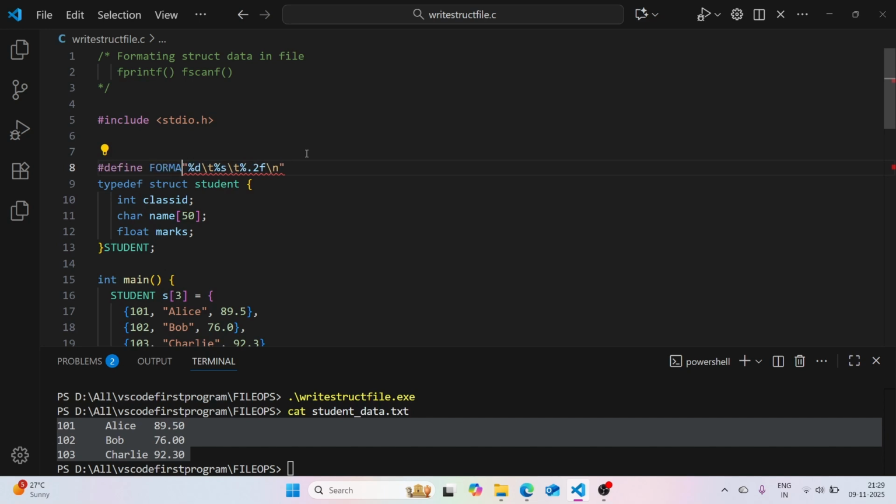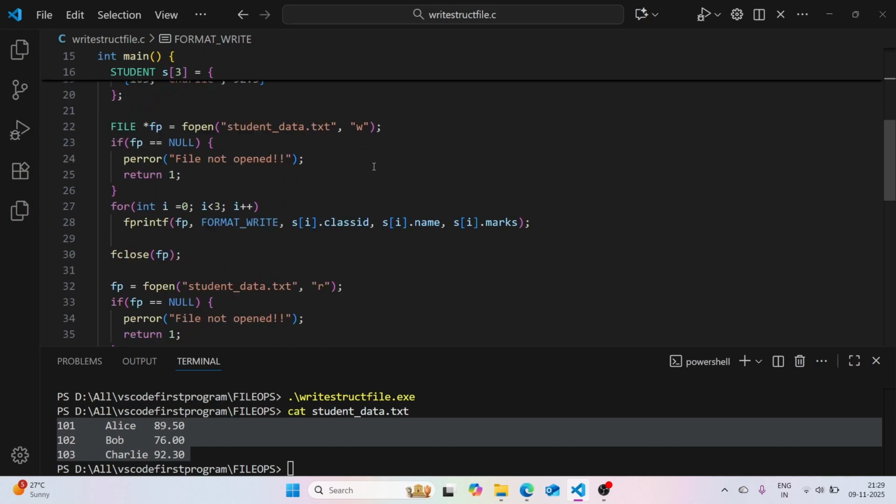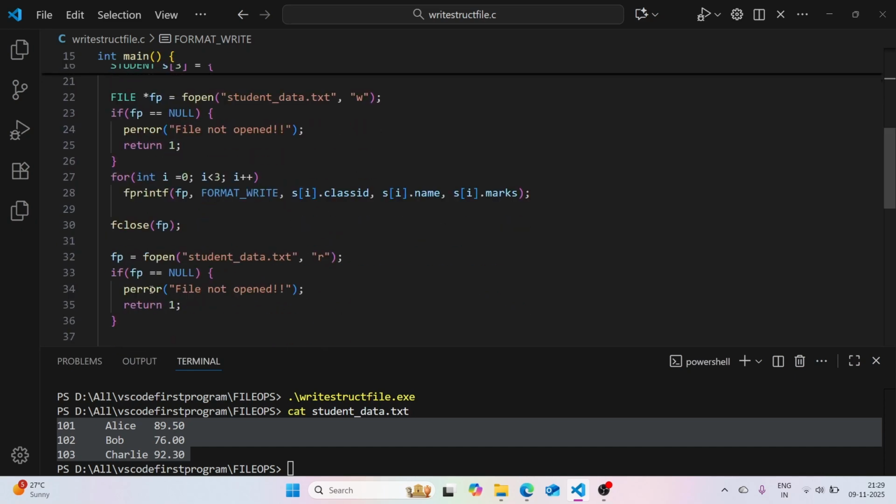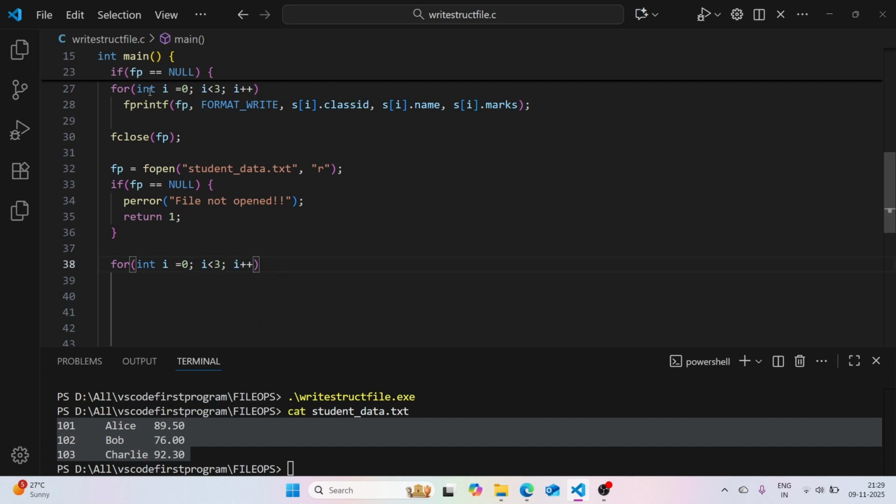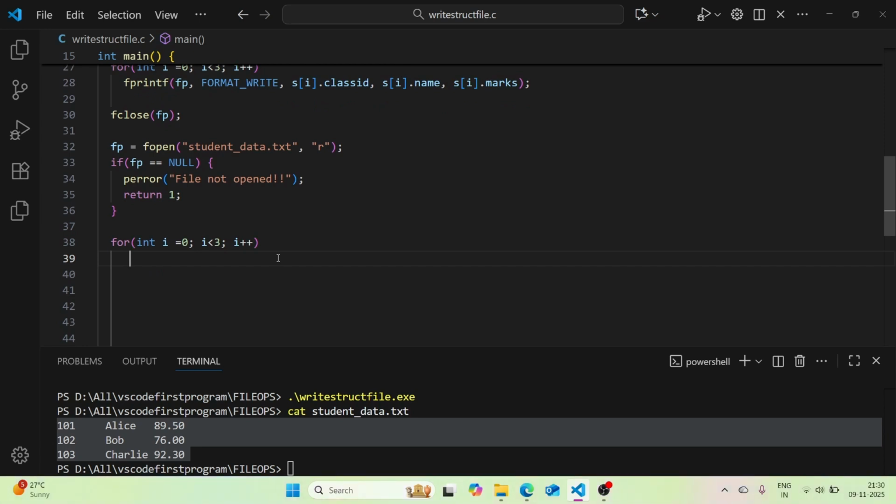Here we have format write. In order to make it readable, we have to take another API for reading.